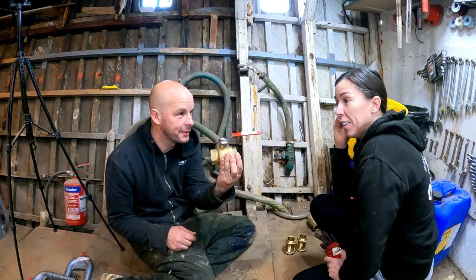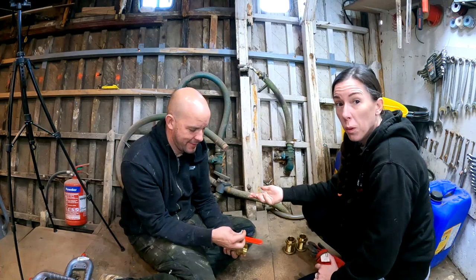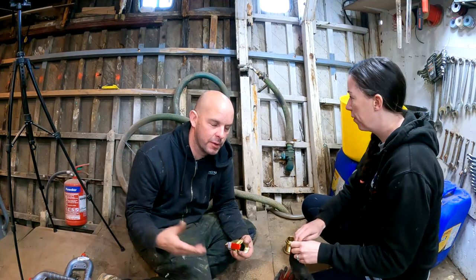So we've got these in the cupboard for ages, haven't we? We keep saying we need to fit them. We bought loads of skin fittings when we had that little — oh God, the one at the front. We bought them months ago and we just haven't had time to do it. We fitted two at the front in the bow section where we were working, because we were a bit nervous about standing on them and breaking them.